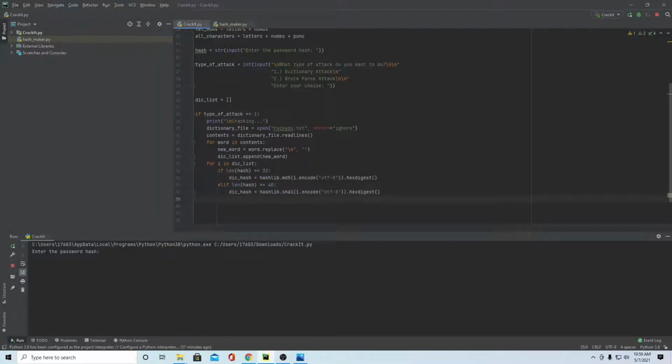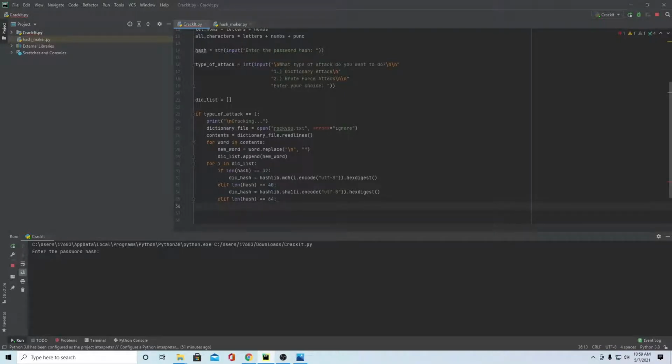And then we'll do SHA-256. I'll just shorten it up and use those. So let's do elif length of hash equals 64 characters in a SHA-256 hash.